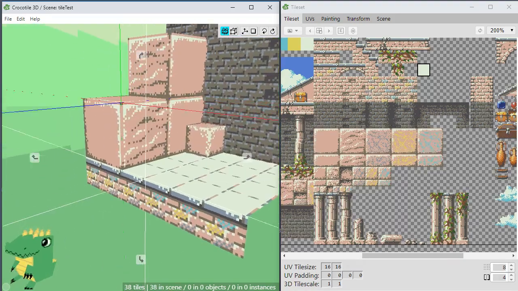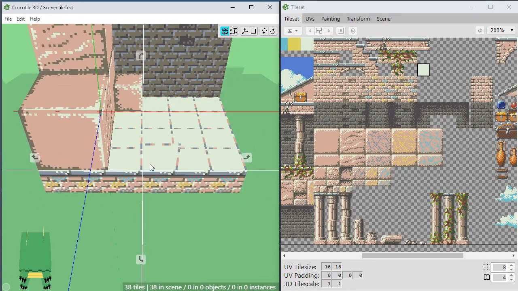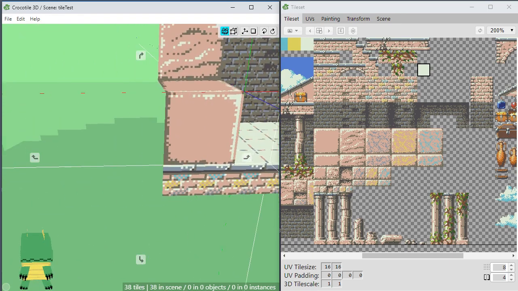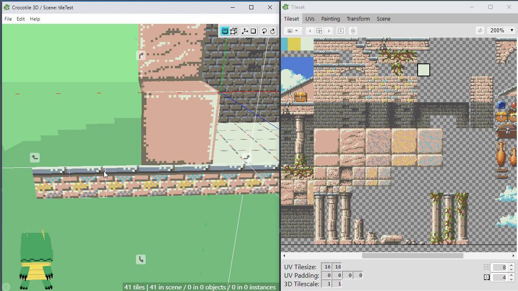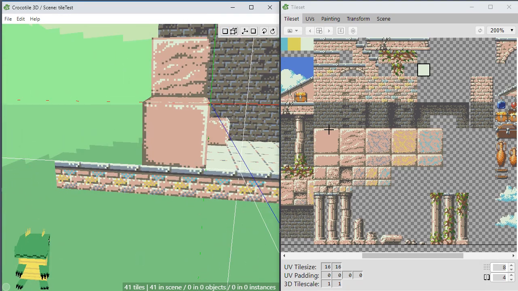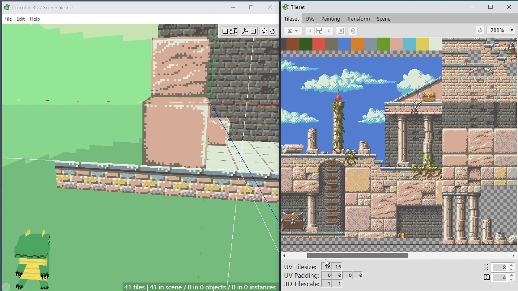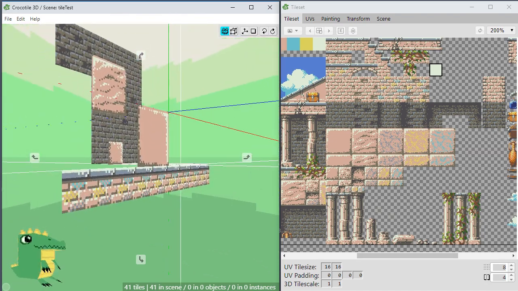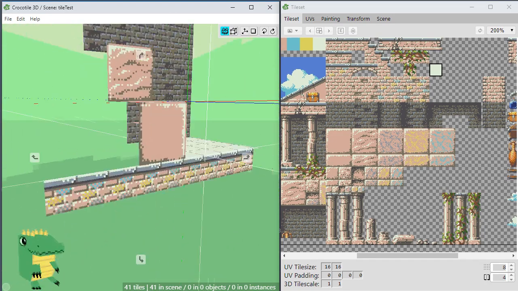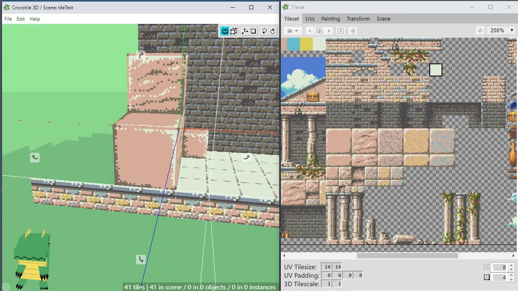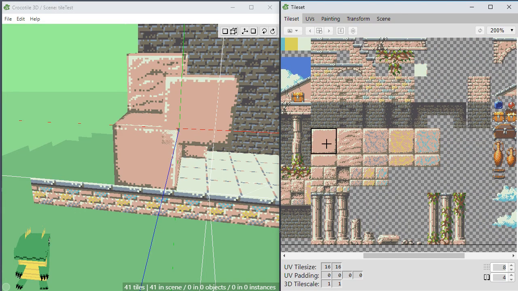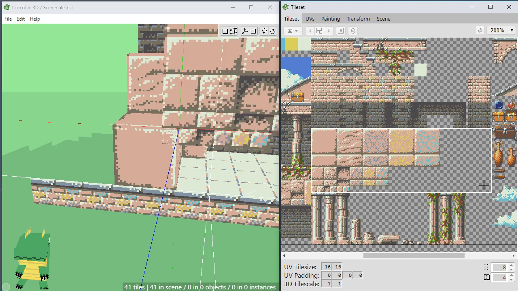And maybe you want to get more... I can't think of the word. Anyways, the tiles that I'm using are just from the side, and so I have to create other tiles for the other angles, the other directions, if I need them. So I can maybe copy this and then adjust the colors of it. So let's do that.